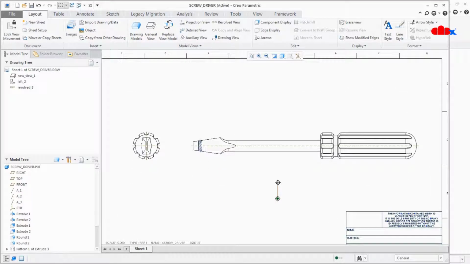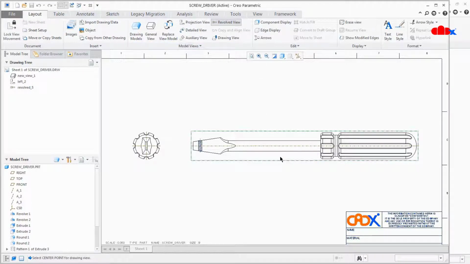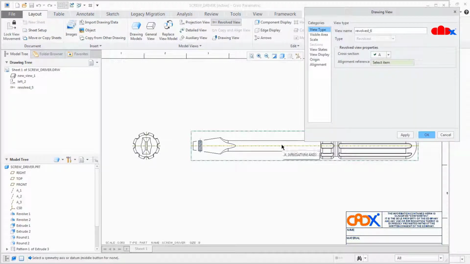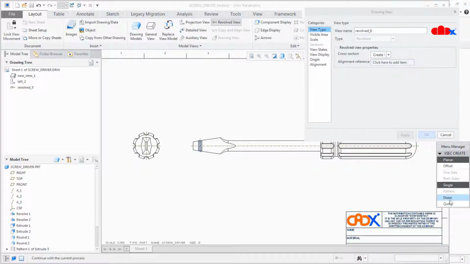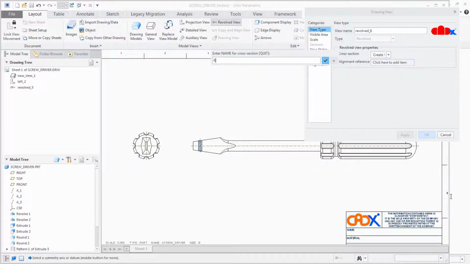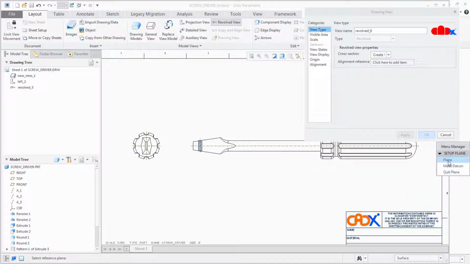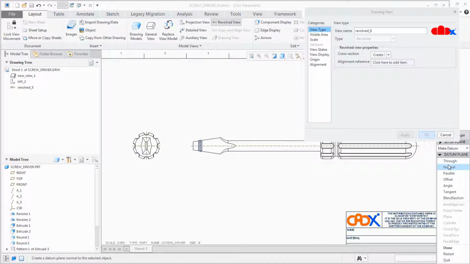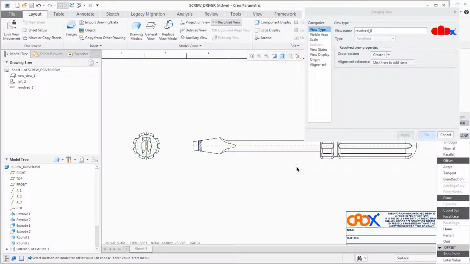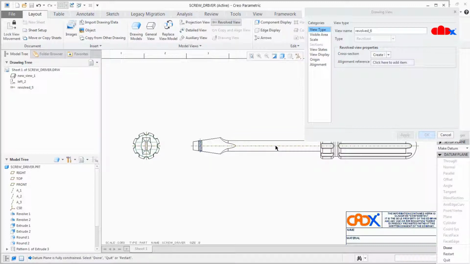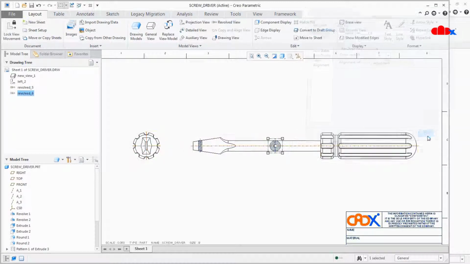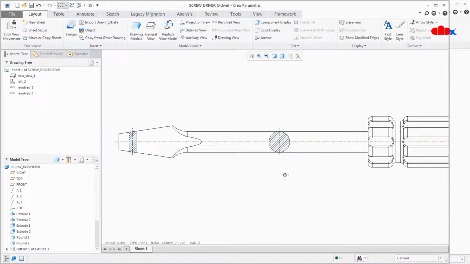The same procedure will follow once again to create another revolved section view. So click on revolved view, select parent view, and then select the location where you want to place this section. So this is my location. I'll select this. Now I can go with the same section, or I can go with create new, planar, done. I'll take section as B. Again make datum or plane. I'll go with make datum, offset, same surface, and this time true point. I'll select this position to place the section and say done and say OK. So your section B is created here.